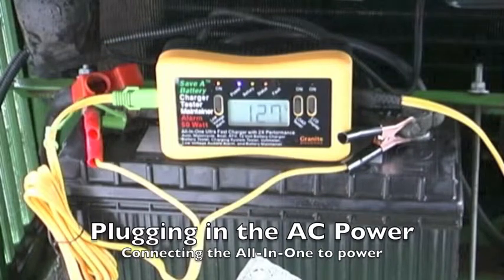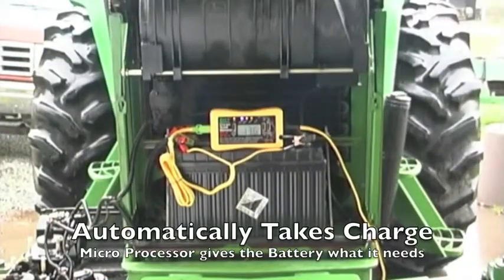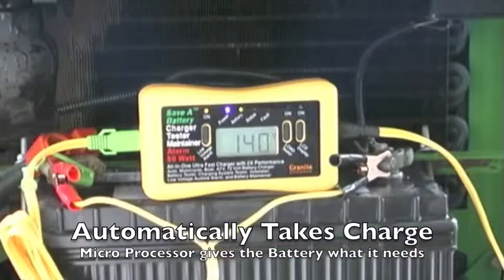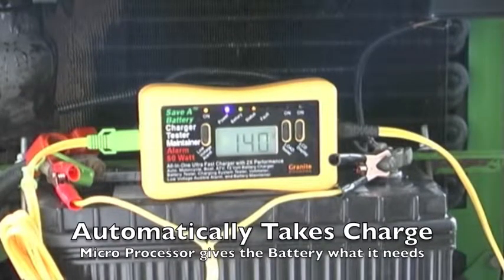Now, when the charger is completely finished charging, it automatically adjusts itself to whatever the battery needs. So there's no problem with leaving this thing on all the time. As a matter of fact, it is constantly exercising the battery and conditioning the battery the longer it's left on. So it's a good thing to leave it on. If you can leave it on all the time, the longer you leave it plugged in, the better the battery becomes. It's a simple technology, but it works extremely well, and it maintains your battery perfectly.